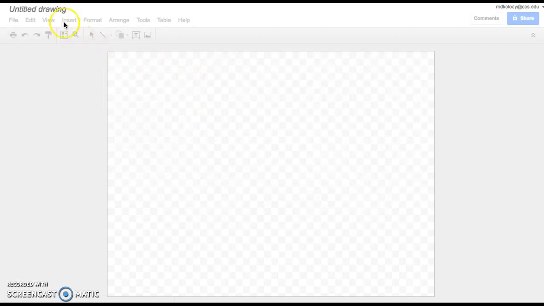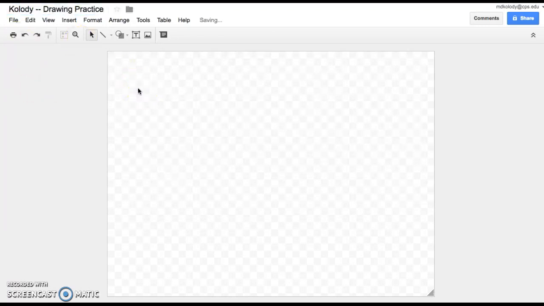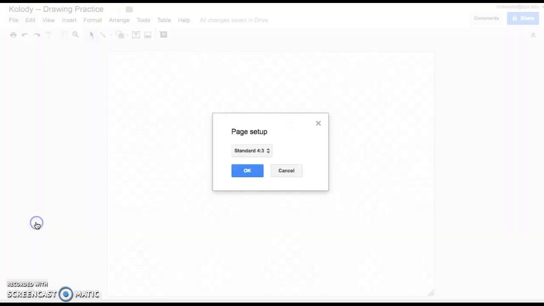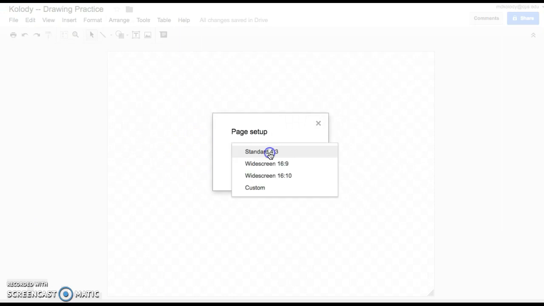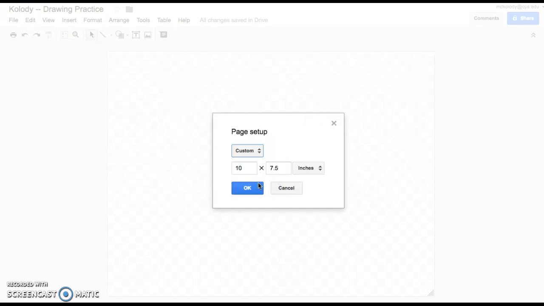Again, one of the first things I want to do is give my file a name here. I'm going to call this my last name, Drawing Practice, and I recommend that you do the same. And I'm also going to do my page setup. It's important to do this right away before you do any work.